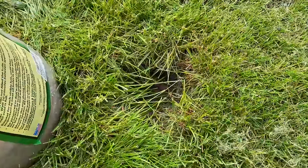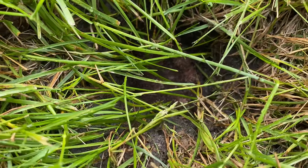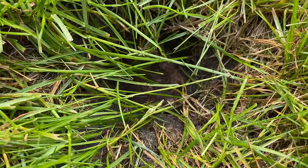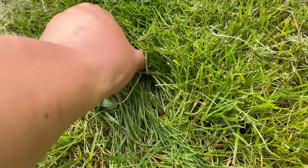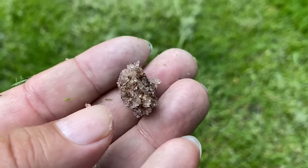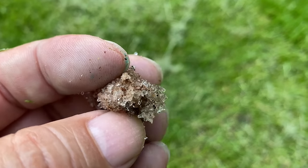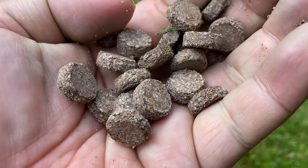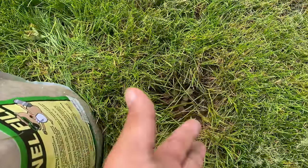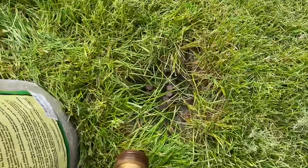I probably put nine or ten handfuls in there and kept flushing it down, and what you can see here is I've only got about two inches to go — so this stuff is actually expanding and filling up the hole pretty nicely. I took one of the pellets and put it out to the side and watered it down to show you what it looks like. It kind of looks like a donut hole — it's gotten much squishier, kind of inflated, with these crystals on the outside. They're hard when you put them in but they get spongy after they get wet, which is how they take up all that room. So I'm just going to put a few more in there and water it up, and I think that's all I need to do.